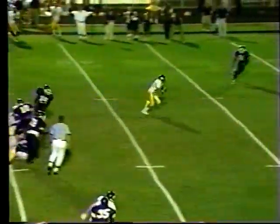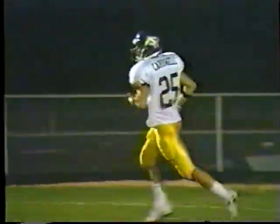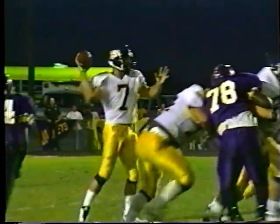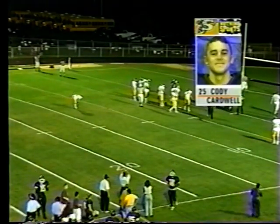Luker is under center, one back behind him for Rosses. Now Luker on the quick hitter to Cardwell, big runner, number 35-30. Will he split the defenders? He will. He'll go for the touchdown. 48 yards on the quick strike from Luker to Cardwell, and you got just an indication right there of what kind of blazing speed Cody Cardwell has on the 48-yard pickup. Man, you talk about just going, as you said, split the seam, and he did. And that was a play that was called at the line of scrimmage, and you could see that play was going to be wide open.